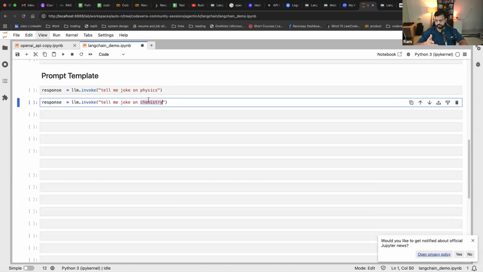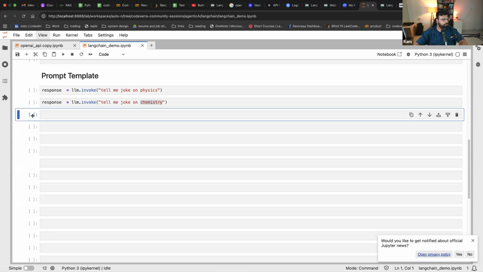I'll need multiple variables. And this you should be able to relate to RAG, because when we are doing RAG, we will have context and question that will always keep changing, and there will be some instruction which will be constant. So in order to manage that, in order to make the prompts a little bit flexible, we have this chat prompt template. You can understand this like f-strings in Python. In f-strings, you write a string and you keep placeholders, and later on you can pass values to that placeholder. This is something very similar to that.